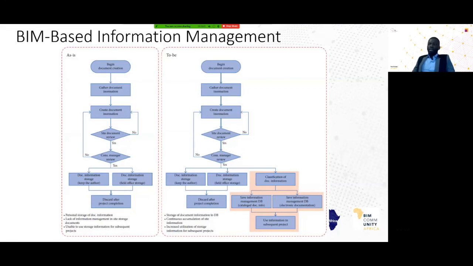But when the BIM information management system is introduced, at this point we have a classification of document information, which is then stored on a database that is generated through the categorized document information, as well as the electronic document itself, which can then be used after the project has been completed for future or subsequent projects.